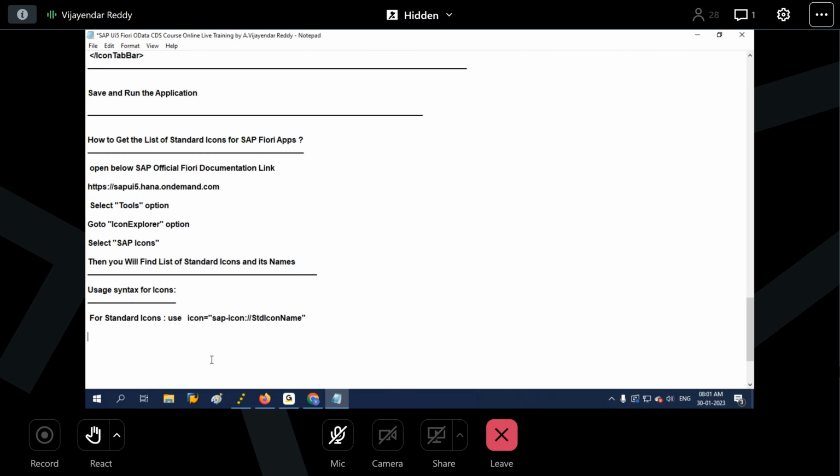The syntax, wherever there is icon property, only for icon property, these things are applicable. For icon properties, you can use standard icon as sap-icon://standard icon name.